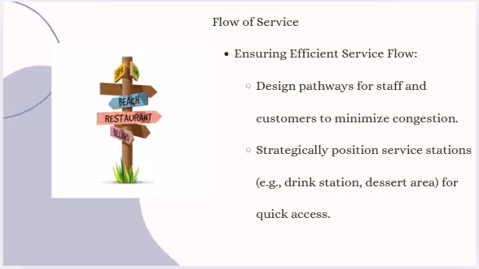Flow of service. Ensuring an efficient flow of service is another key consideration in restaurant layout design. It is important to design clear pathways for both staff and customers to minimize congestion and enhance the overall experience. Additionally, strategically positioning service stations, such as drink stations or dessert areas, allows for quick access and facilitates a smoother service process, ultimately leading to higher customer satisfaction.